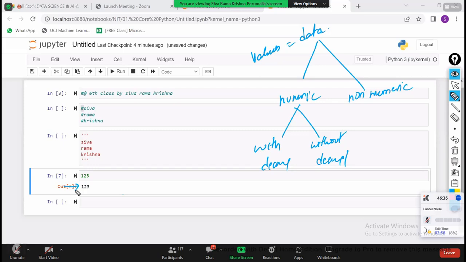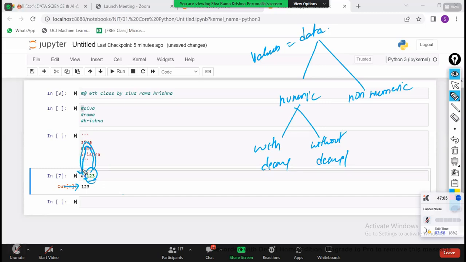If you want to store this 1, 2, 3 into something, then you have to write this value is equal to something on the left side. Now what happens? This 1, 2, 3 is going to be stored in whatever is on the left side. This equal to is called storing. So it is going to store this 1, 2, 3 value inside the A.